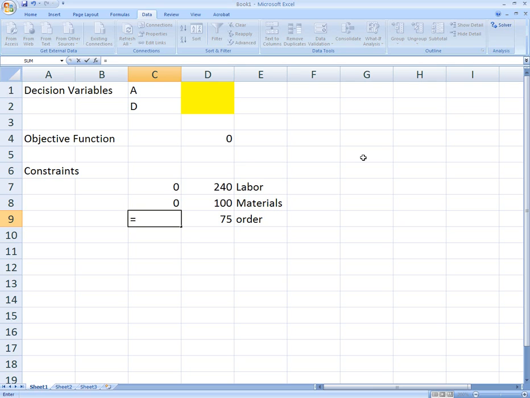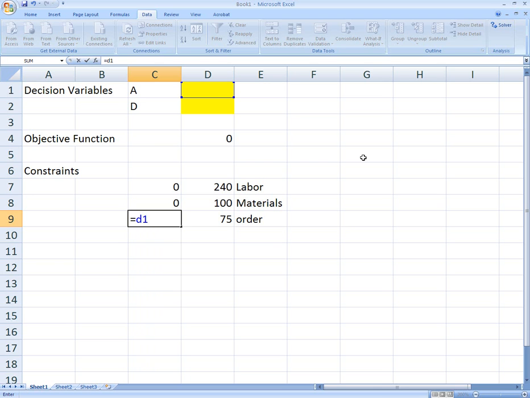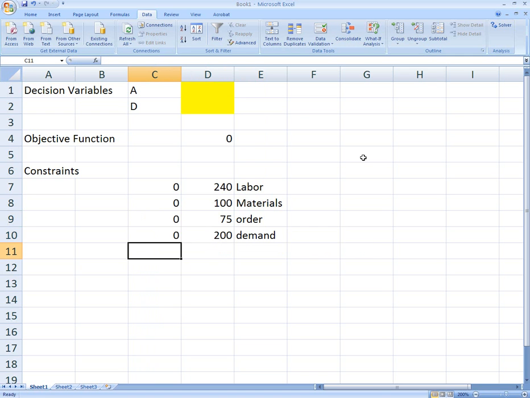Well, a real simple formula for the number of athletic shoes just equals D1, because that's where that value is going to wind up. Finally, I can't sell more than 200 pairs of dress shoes. So the number of dress shoes is in cell D2, and that's a demand constraint. I can't sell more than that because more than that are not demanded.